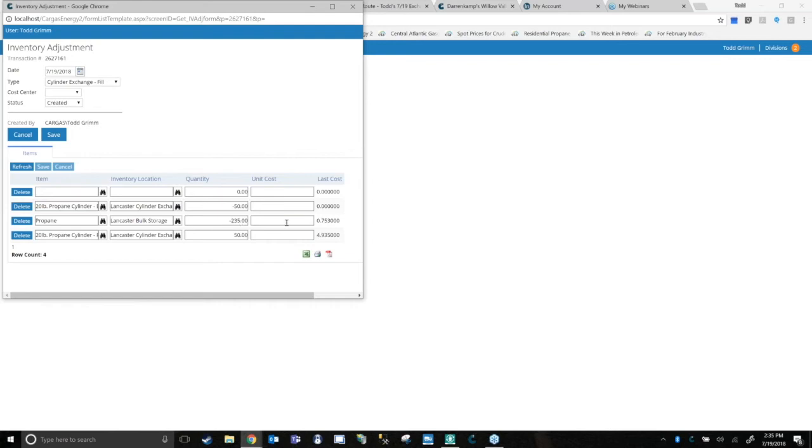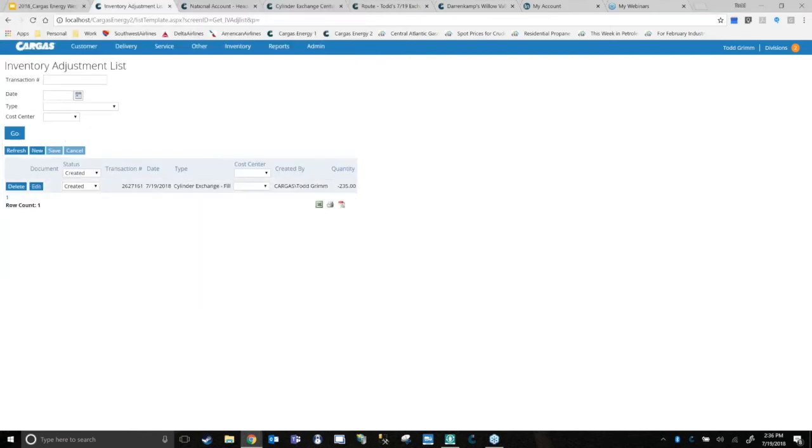If we need to change that, we can. You can see how the cost follows. And then we needed to deplete our empty 20 pounders by 50 and add 50 full pounders. So it is tracking that information as we go. If you're happy with this, if you've reviewed it and it's correct, you can choose the cost center, status completed, and you can even see that we have a unique type for this, cylinder exchange fill. Keep in mind that that can be used in your GL mapping for distributions, things of that nature. Hit save, and that creates that transaction.